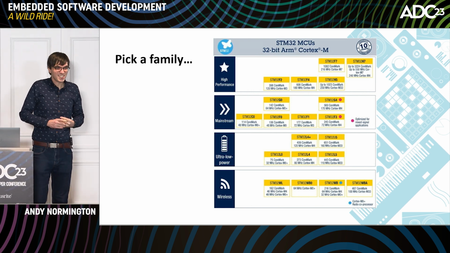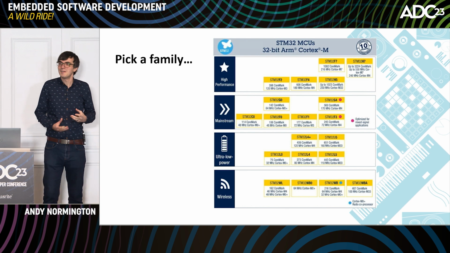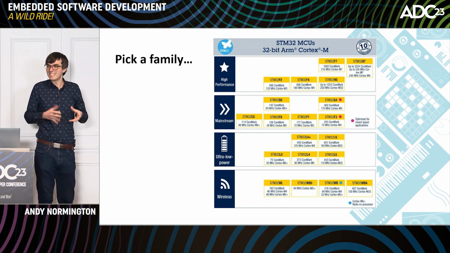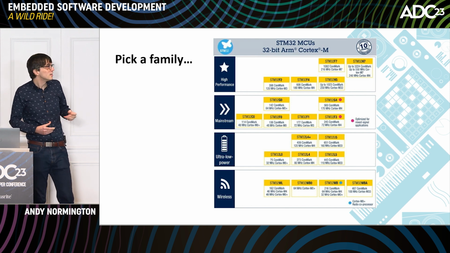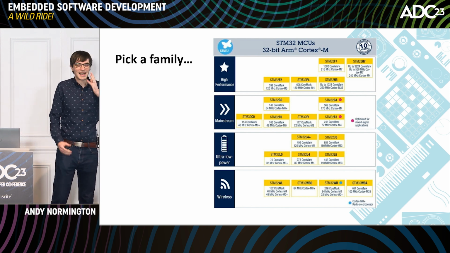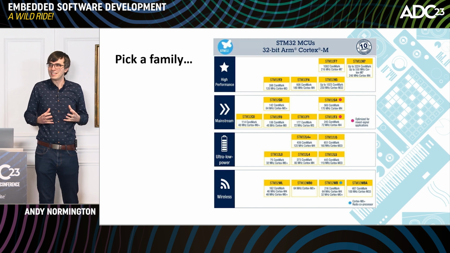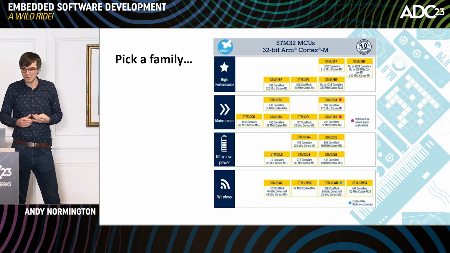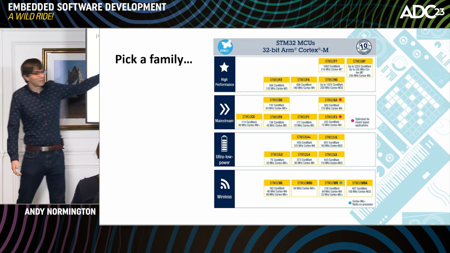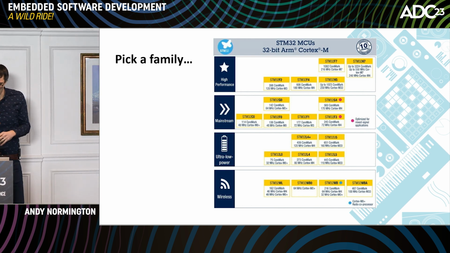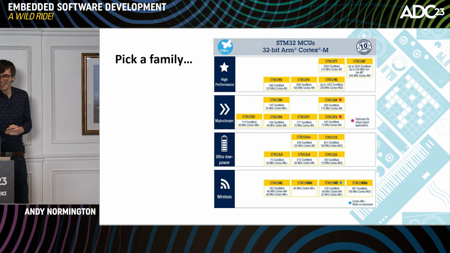Each of those families is targeted at a particular kind of application. Maybe it's a low-power device that is intended to spend most of its time asleep and has lots of capability to wake up from interrupts. Or maybe it's a high-performance device that has quite a lot of onboard RAM and is really just dedicated to crunching numbers as quickly as possible. We're going to position ourselves somewhere. We're going to choose this F4 family at the top and the high performance because we're fancy. And we'll zoom in on that and start again.